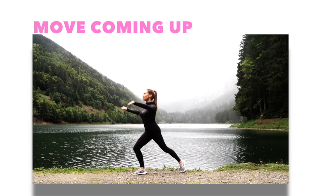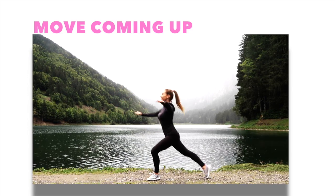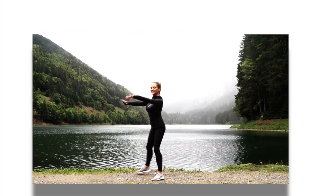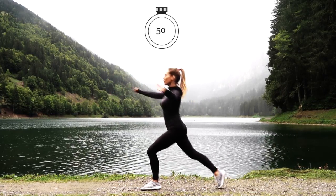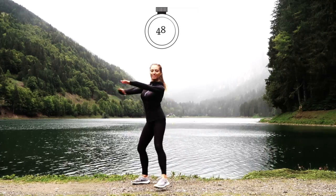We are doing a deep step back curtsy. We are using the arms. This is suitable for both fitness levels as it's a low impact. So we're going to get ready and come into that position. We're going to do this for 50 seconds.